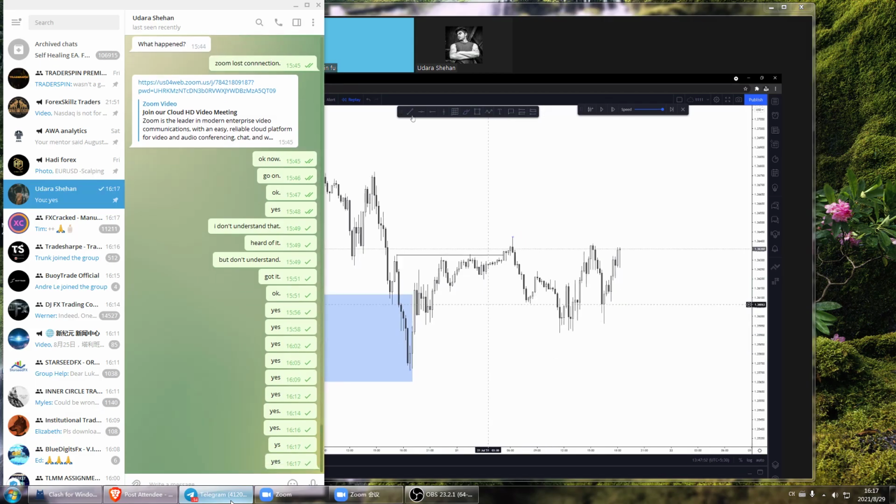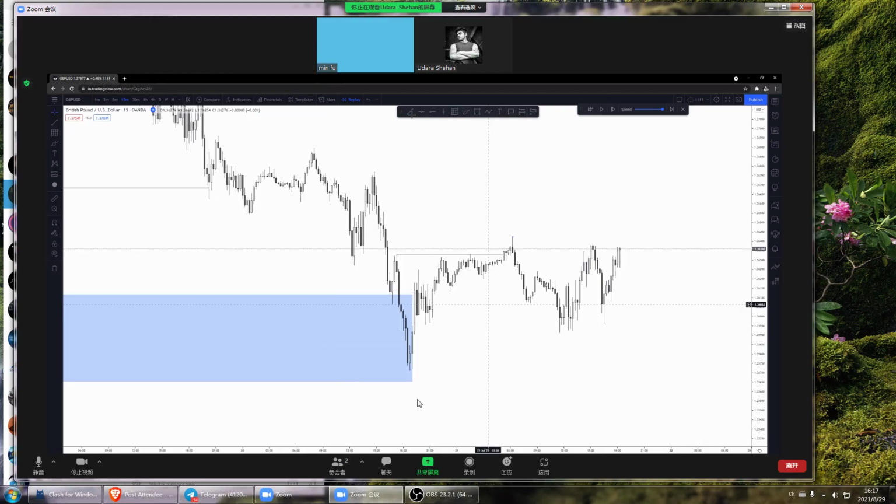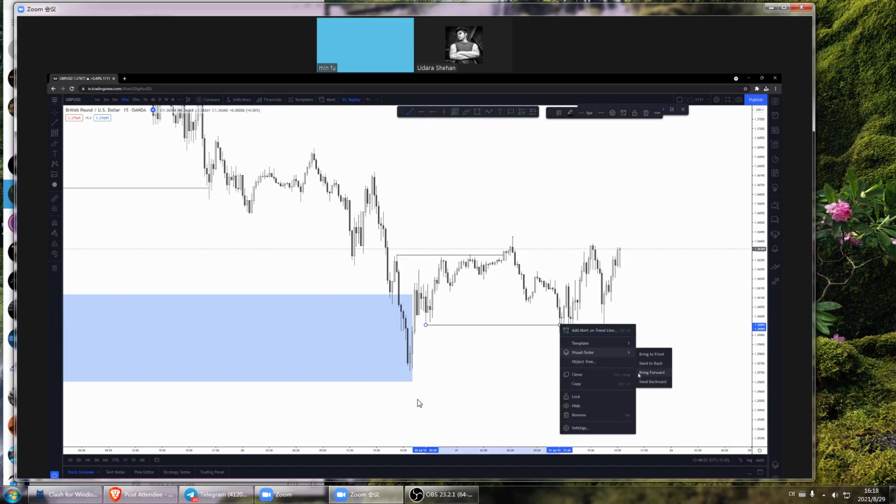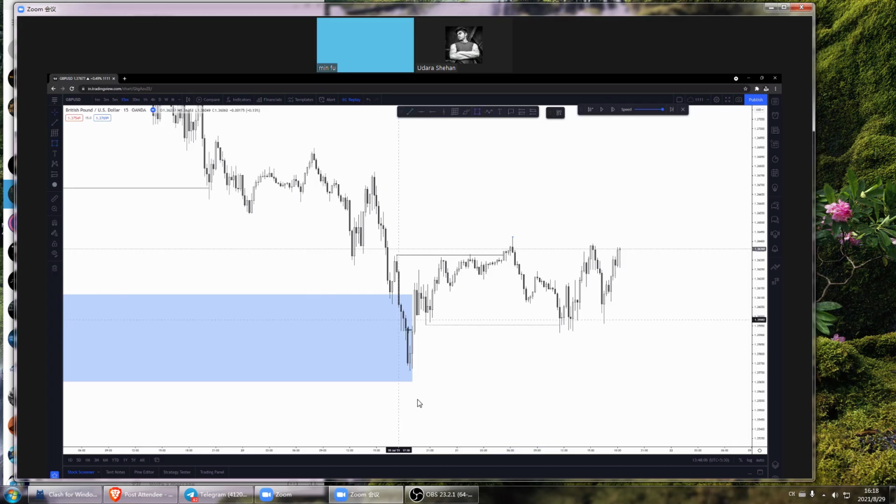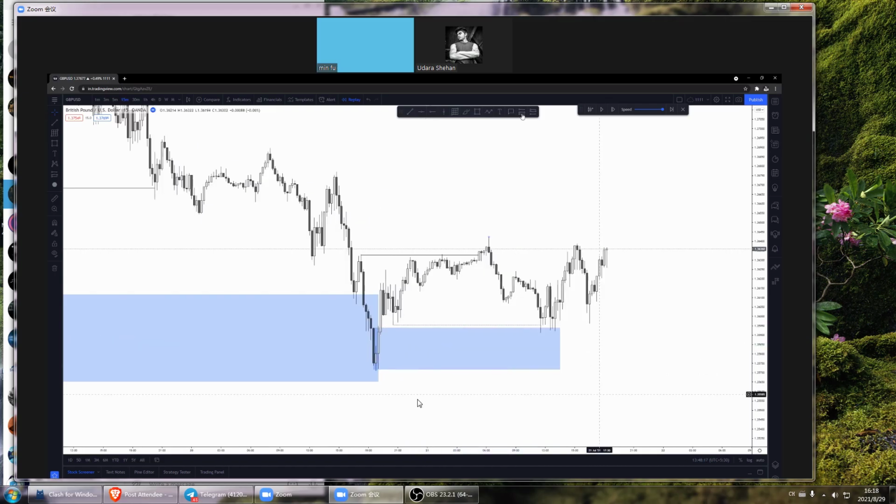Yeah, and then look at this. This was the last swing low in a discounted price, so we have to wait for that to get taken out, because that was the last swing low. And look at this. This is the last push down before the push up. Can you understand that?